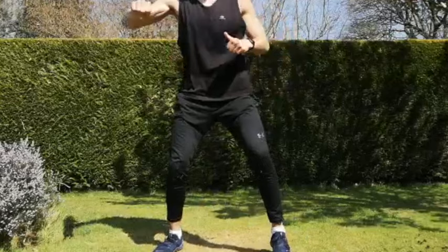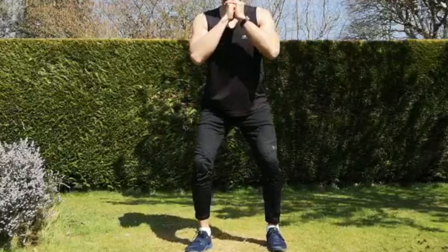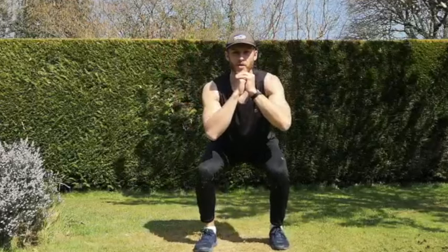So the first exercise, we're going to be doing squats to back steps. We're going to go into our squat position, come up to a halfway squat, and then step back on each side. Right leg back, left leg back, squat down and up. Keep your chest up at all times, squeeze your glutes to push your body up to the top. Get that nice control position — hip width apart, squat up and then down.